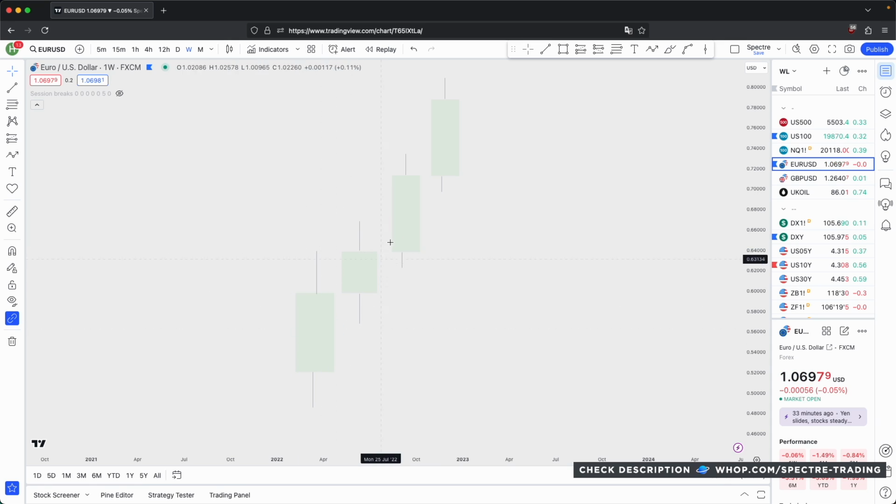So if you look at this chart over here, everyone should be familiar now with what an imbalance is. An imbalance is when the high of the first candle and the low of the third candle, aka your last candle, leaves behind a gap in between them. This gap right there, from your high to the low of your last candle, which intersects with your second candle, this is your imbalance. The redelivered rebalance is similar, but instead of it being an inefficiency, it is already a balanced price range.